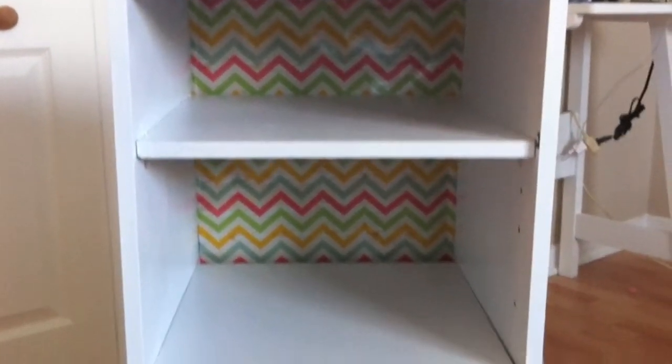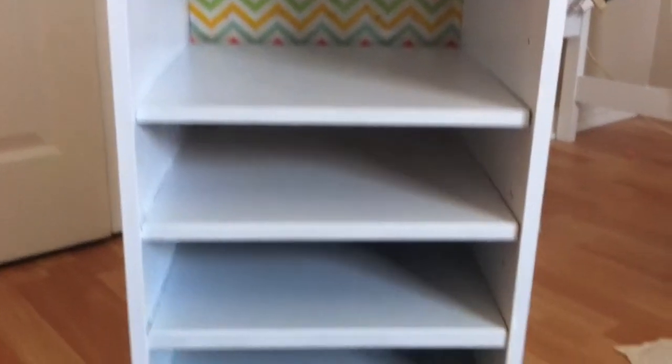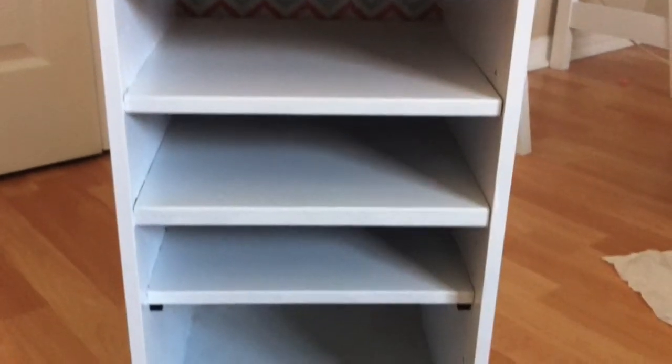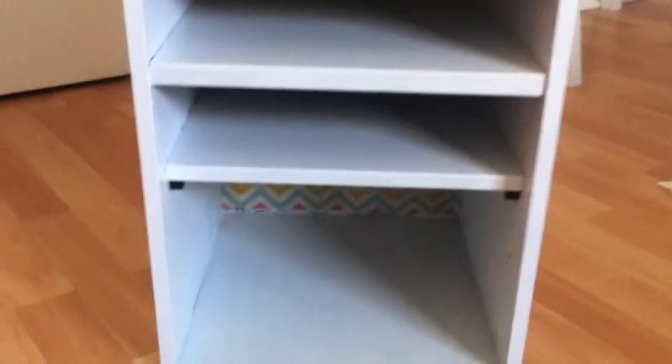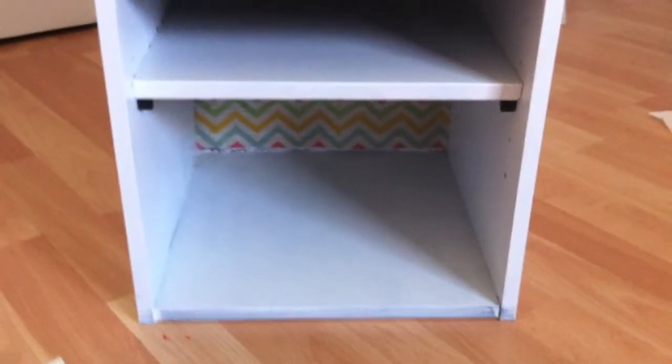This is the finished look of my customized makeup shelf. That simple chevron wrapping paper really made the whole shelf look so chic and girly, and I'm just so in love with this. This is just so perfect for organizing my makeup and also perfect for the space that I have in my bedroom. And yeah, I hope you guys enjoyed watching this video.